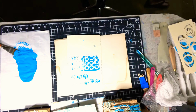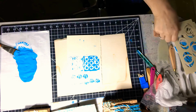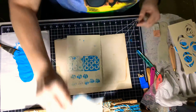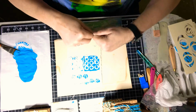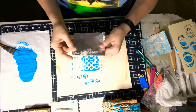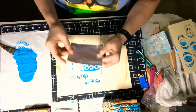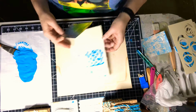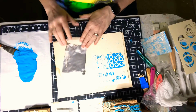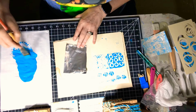Now along that same technique, I'm just going to cut this in half. I've basically taken a piece of aluminum foil, okay? On that aluminum foil, you can create a monoprint, but you could also do this to create some abstract pieces to put on a canvas as well.